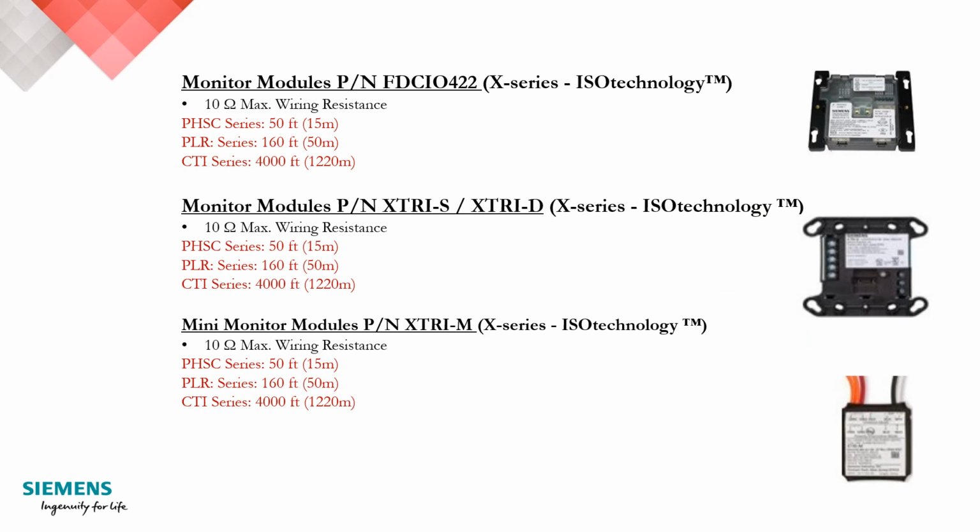To summarize the Siemens addressable modules, you can see that all of them share a 10 ohm IDC. So whether it's the multi-IDC, the single IDC, the dual IDC, or the mini module, all of them have the same max wiring resistance, which equates to 50 feet for the PHSC series, or 15 meters, and 160 feet, or 50 meters, for our PLR series. Once again, the CTI series maintains 4,000 feet as it requires the CTM 530 module.